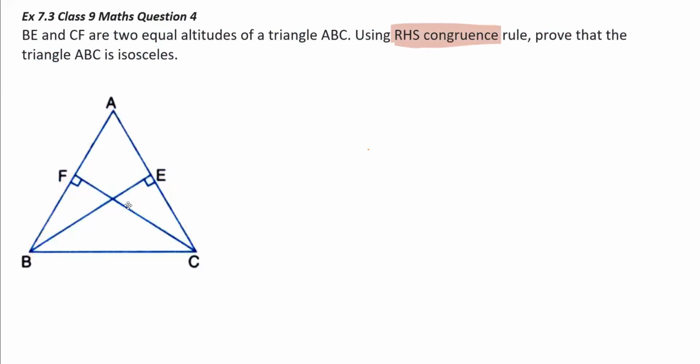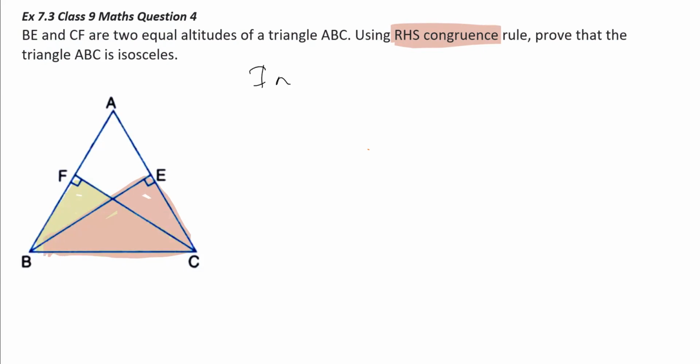So in the first part, we'll use RHS to prove two triangles congruent, and the triangles we'll be choosing should be this one. There is a reason why I'm considering these two triangles. As you know, there is a common hypotenuse BC, which is opposite to the 90 degree angle, right? So this is the reason why I am selecting this triangle. It can be done in an alternate way, but it's mentioned to use RHS, so we must go by this method. And the other triangle is this. So let's prove these two triangles congruent first, and then we'll see what to do in the next part.